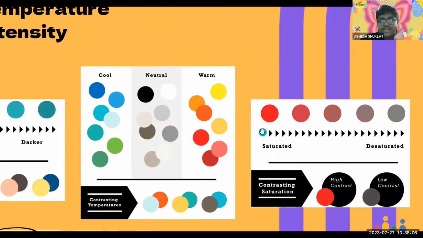Then there is the intensities of colors, where you basically just saturate a color. You can create a high contrast or lower contrast with the same color. So if I was to take a red color here, a high contrasting color would be a really bright red, and a sort of grayish red would be really with low contrast. Yeah.